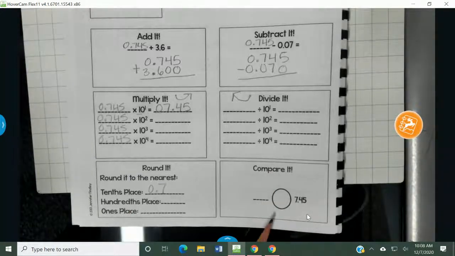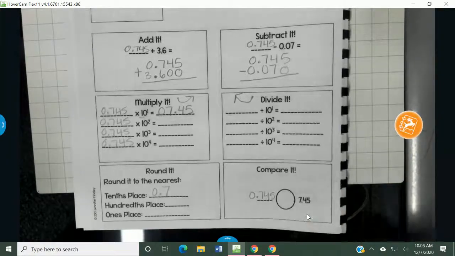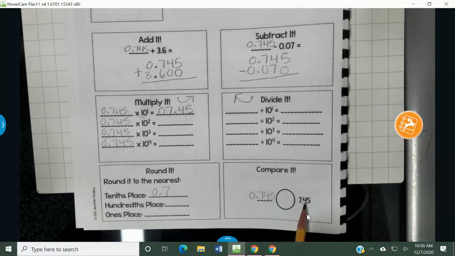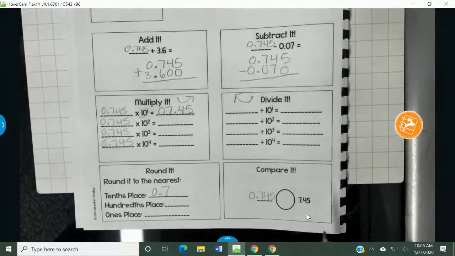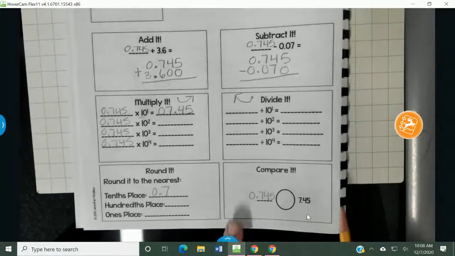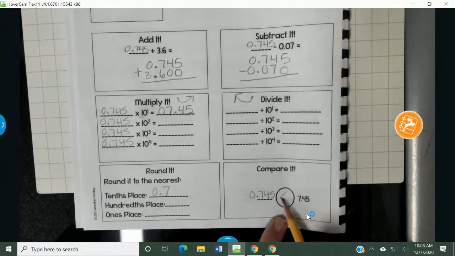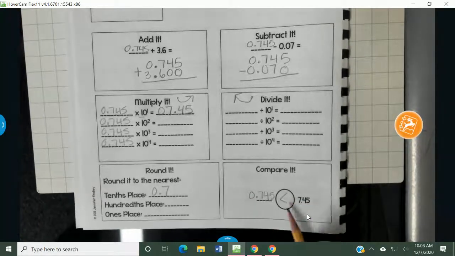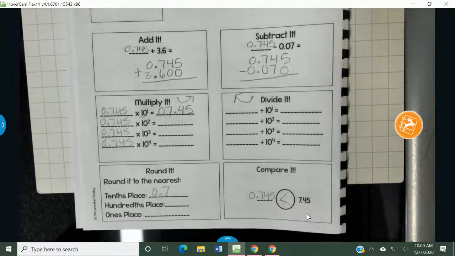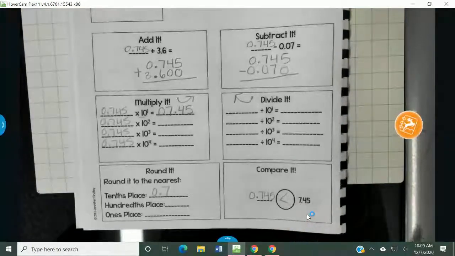And then we compare it. I write in my decimal 0 and 745 thousandths, and I need to compare it to 7 and 45 hundredths. Remember, you can only compare the place values of the digits that are sitting in the same spot. I have a 0 in the ones place and a 7 in the ones place. Those are different, and 0 is less than 7. So the alligator mouth should be pointing to the right, and I read this as 0 and 745 thousandths is less than 7 and 45 hundredths.